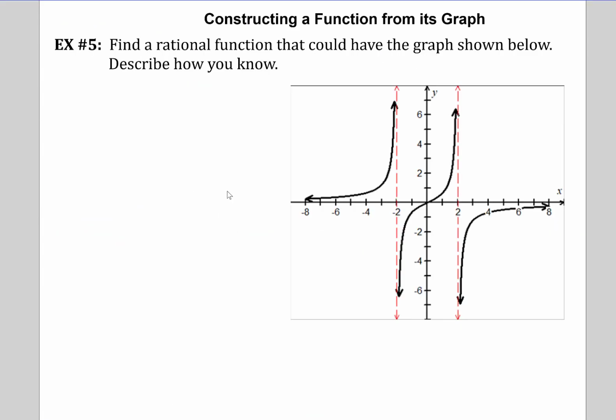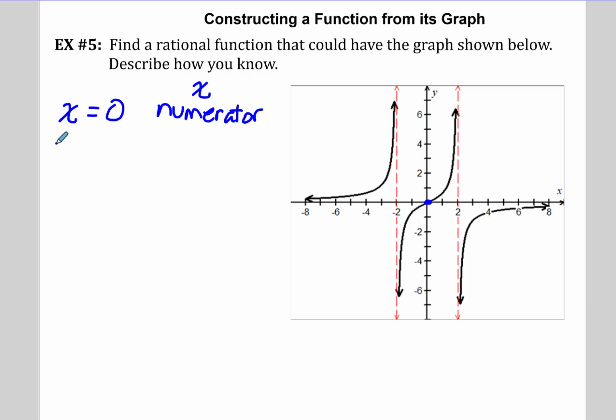So in this next example, before we get into the word problems, we have 2 word problems. This one, we're given a graph and we have to come up with some type of an equation that would represent this graph. So let's say if x is 0, you see right there, you have a numerator factor has to be x because we have the ordered pair 0, 0. So that's got to be in the numerator as a factor. The factor is going to be x.